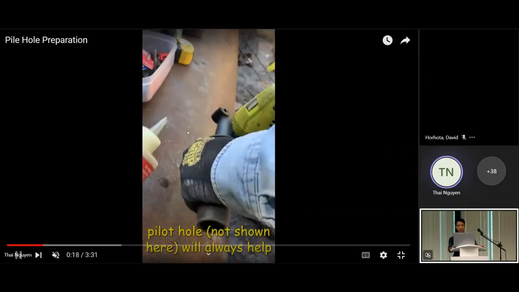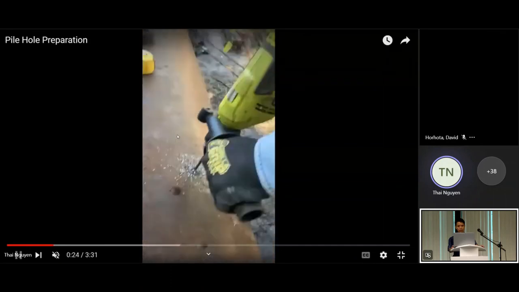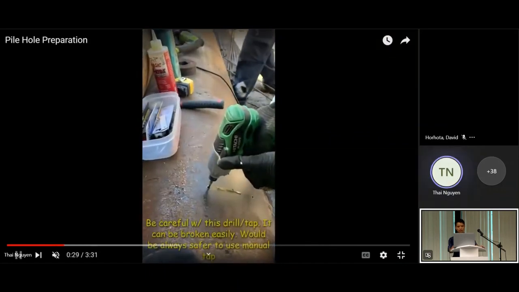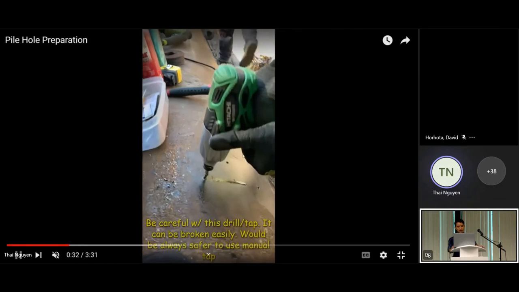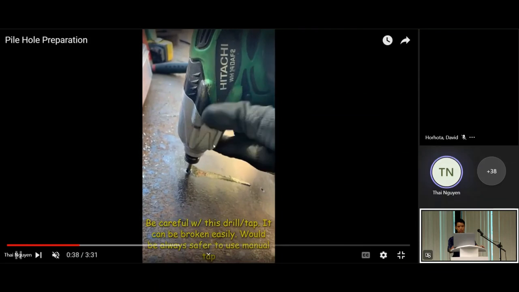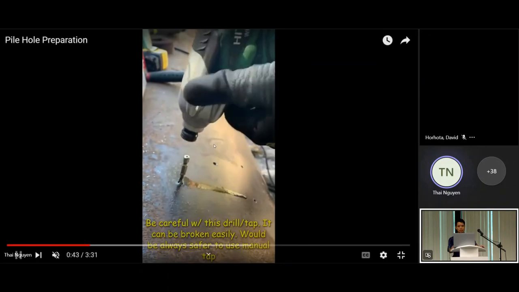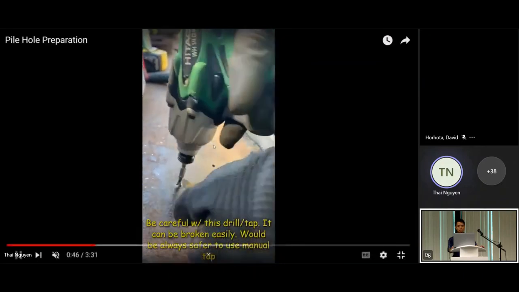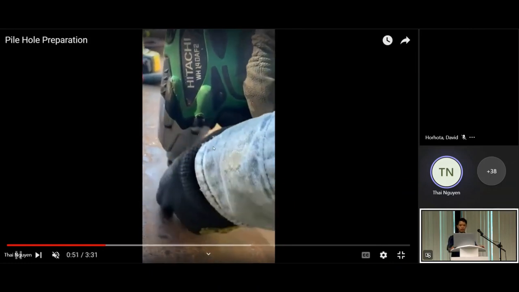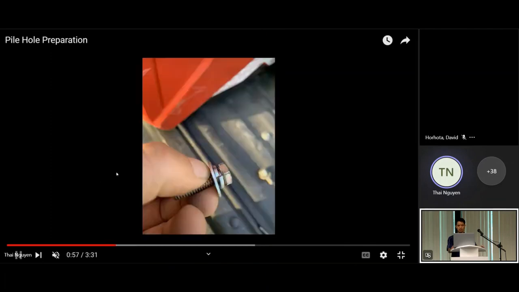And this is on steel pi. So drilling, if you have a pilot hole, it would be best. And then I would recommend not using this though. In this video, we use an auto tap. The auto tap, I eventually found out, saves a little bit of time, but it's not the best. You should use a manual tap. The auto tap here is pretty quick, but it's not always the best.